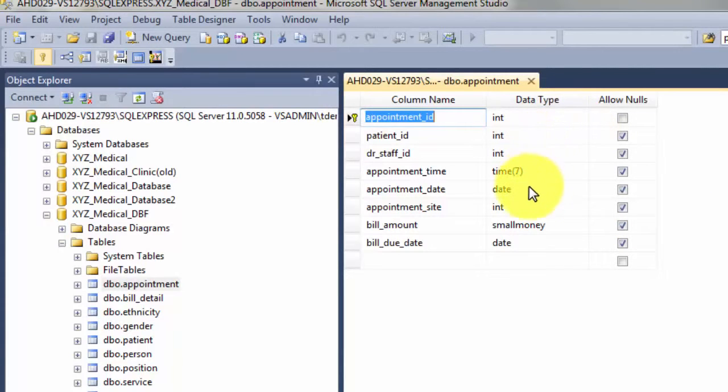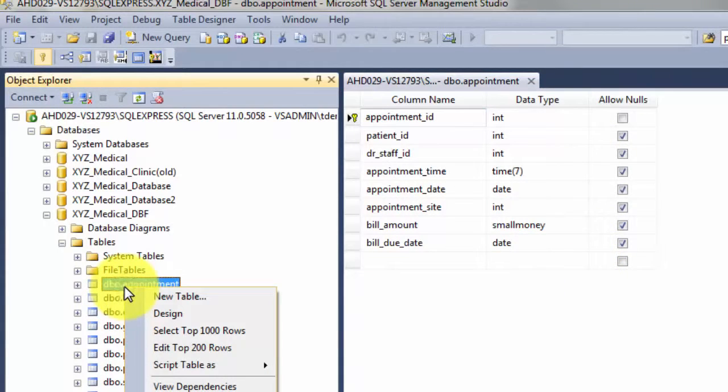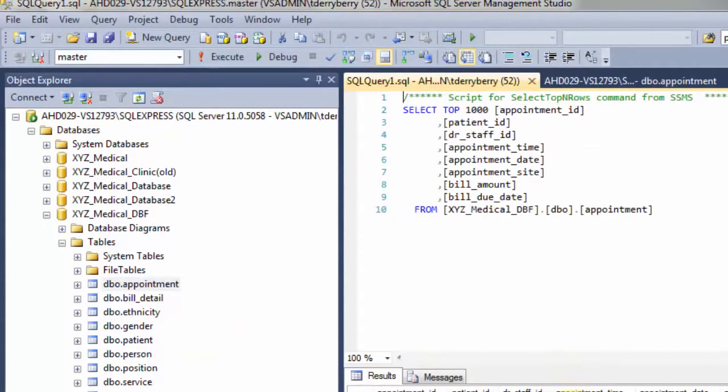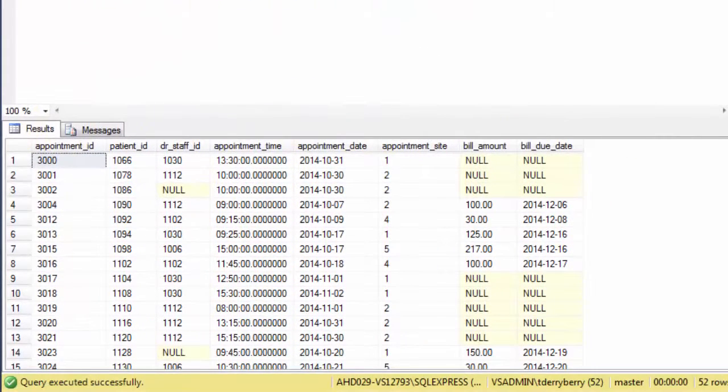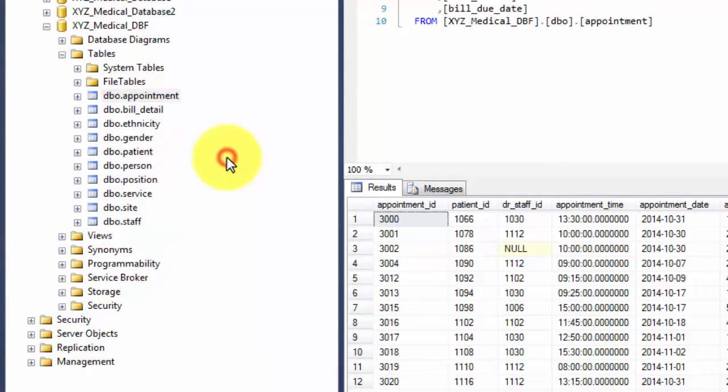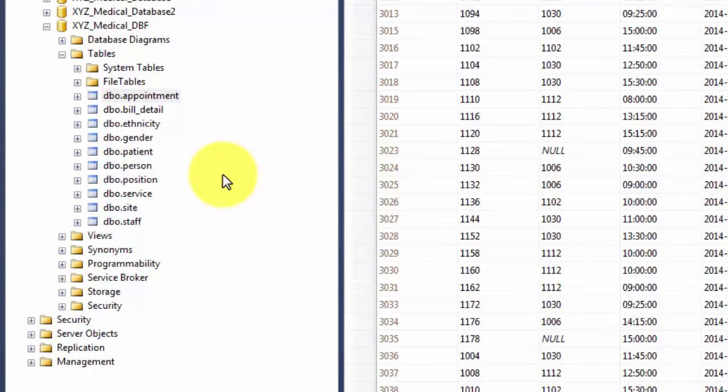The data types of the table, are nulls allowed, etc. Back over here, we can select the top 1,000 rows of the table, and you'll see that down here you can view dependencies, you can rename, delete, refresh, you can even edit the top 200 rows if you prefer to do it this way.